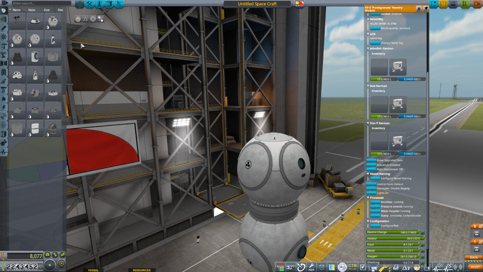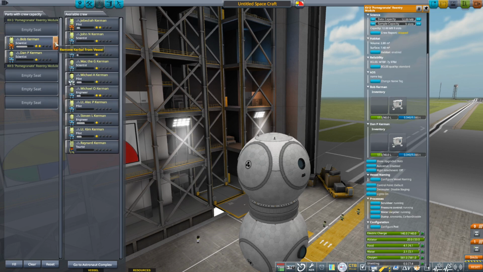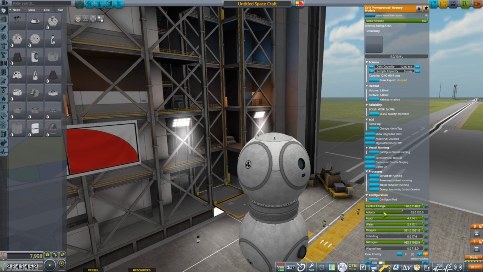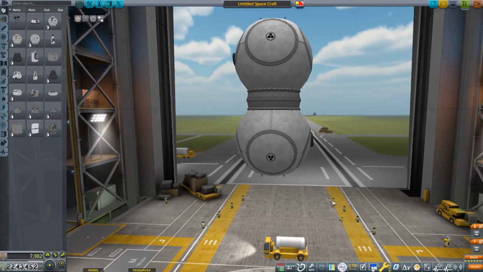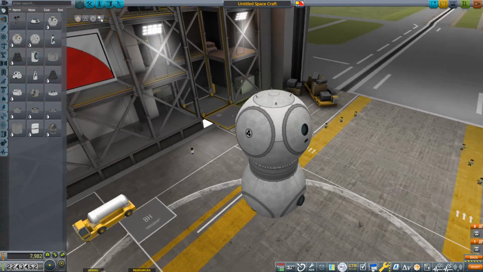For that matter, it doesn't. Here, the easiest way to deal with that. It's not going to have any kerbals when it goes up either. There we go. But it doesn't need an ablator, so we can take the ablator out like that. And yeah, I think let's see what we can get out of this thing.